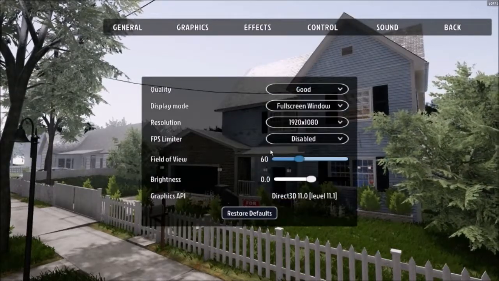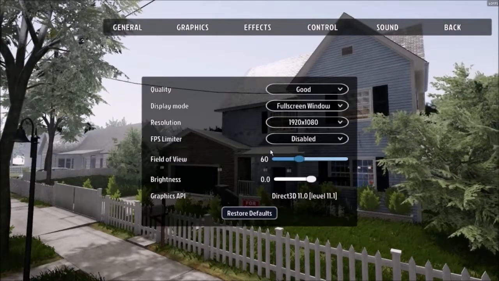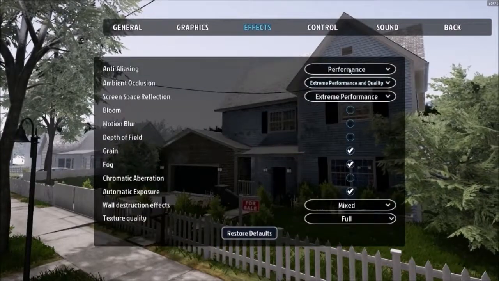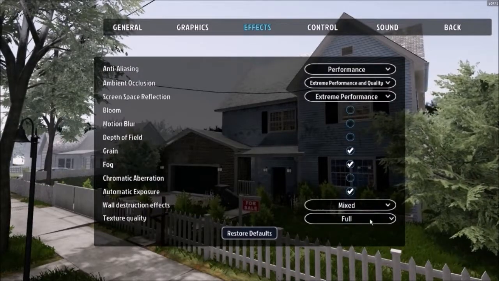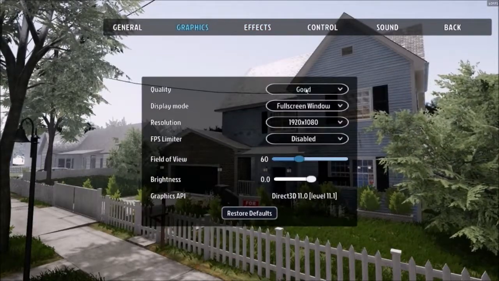You'll be able to tell that yourself, because if you've been playing games, you'll know what to put your settings on. You can also go into effects and decide what you want to do in here. Mine are mixed. Texture quality is on full right now because I put it on default, so everything went to good.